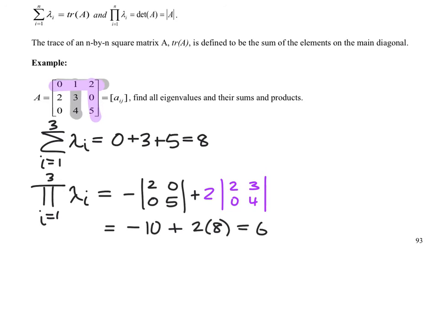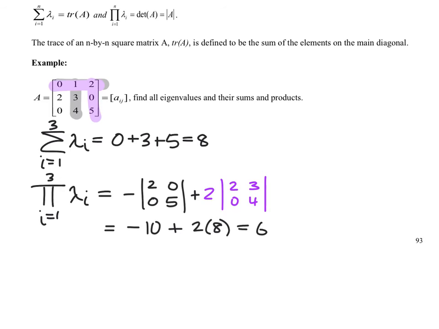Because really, the process of finding a determinant of a 2x2 is nothing, and the process of finding a trace is nothing also. You're just adding down the main diagonal. So you already have those two key elements. It's just a matter of doing a little bit more work beyond that. But the reality is you have other methods that you could use to find eigenvalues. So you might say, well, I'm going to opt out of this one. To some extent, yes, unless I tell you to do something involving this rule, like determine if it's true or false, like on the last test.